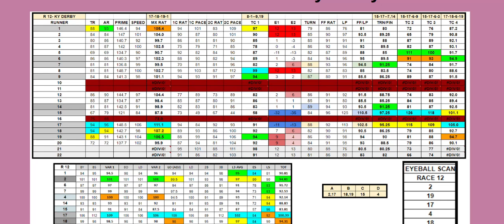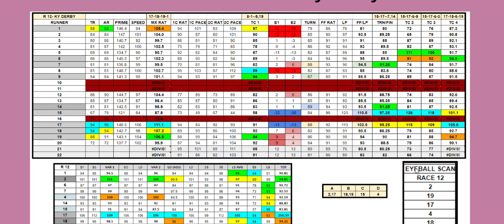So who am I hoping wins the race? I'm hoping Resilience wins the race. I will have exotics with Resilience on top, as I said before. I will have an exacta 2/17 over all of these. I will also have an exacta 18/19 over 2/17/15. And I'll also play an exacta with the 4 on top with the rest of these. So as you can see, there are combinations that contain these numbers that I could lose on. But hopefully if I lose on them, I'll hit on something else, such as the double and so on.